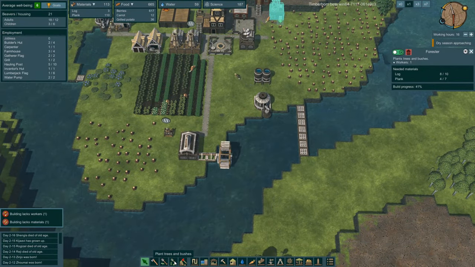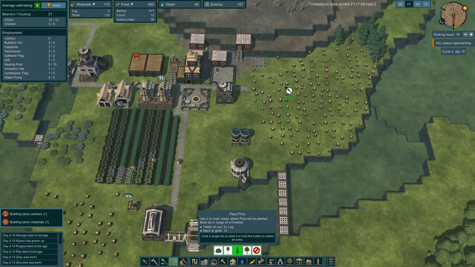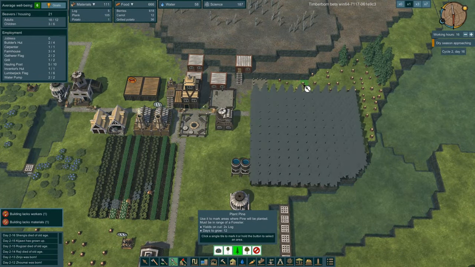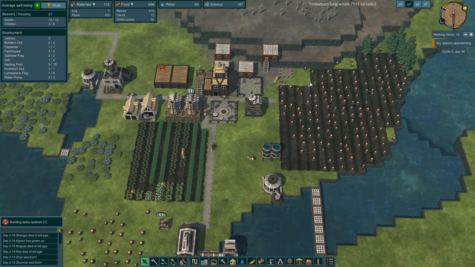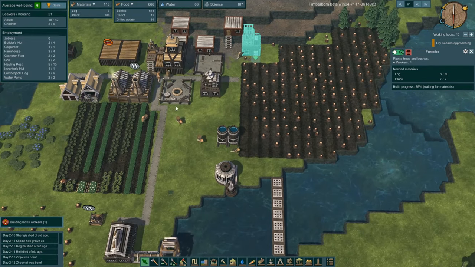So if I look at the very bottom of the screen here, I'm selecting plant trees and bushes. I'll select just the pines for now. We won't go into the details on the other trees. And I'll select the region where I want some trees to be planted. Then I'll right click to get out of that. Now once our forester is built, he will start planting trees and I can make sure I have wood.